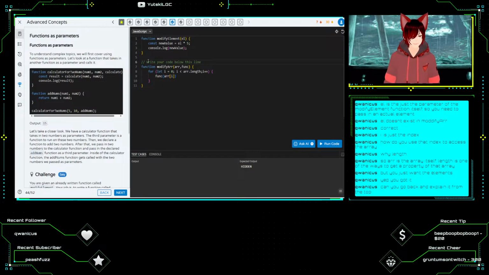And we have a for loop that is looping through the length of the array, adding 1 for each iteration. And then we're calling the function that gets passed in, and passing the array's index into element, or the array's element into element.